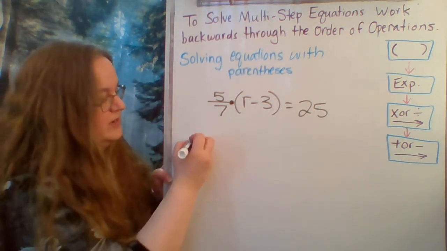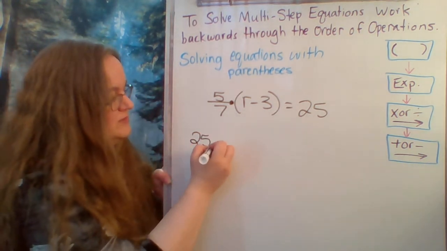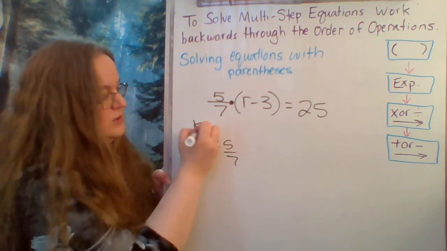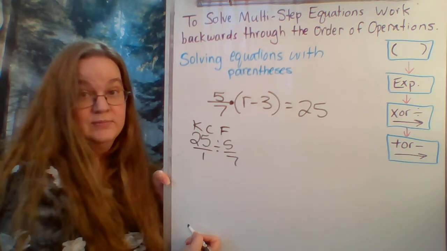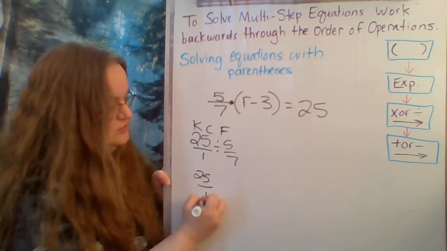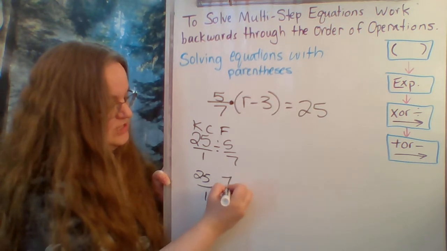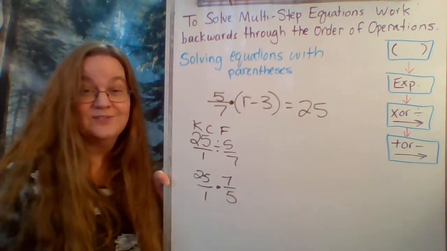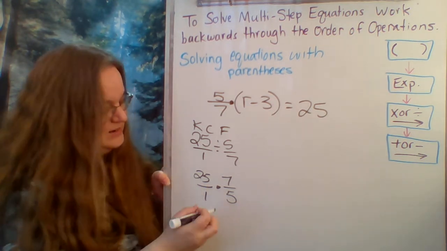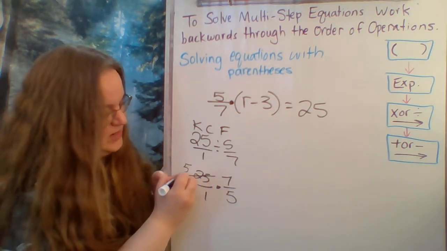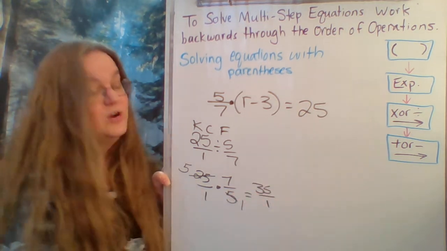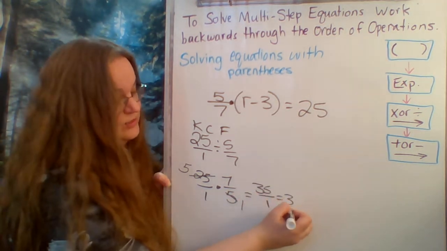When I divide by a fraction, let's say I wanted to do 25 divided by 5/7, this is where I keep it, change it, flip it. So keep the first fraction, change the sign to multiplication, and flip the second fraction. Hey, look, 5 goes into 25 evenly. And in fact, 5 goes into 25 5 times, and 5 goes into 5 once. This gives me a really easy process of getting 35.